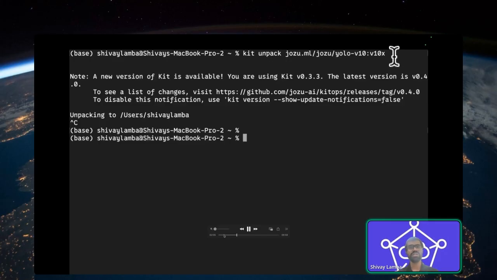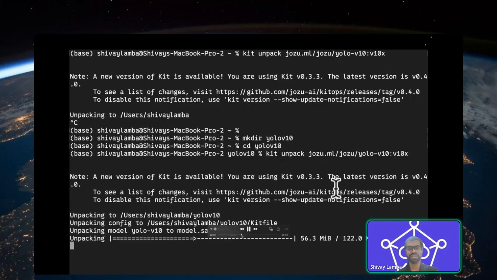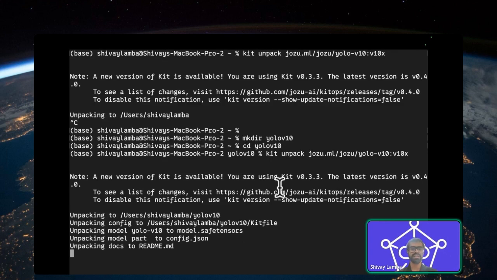And once we do the kit unpack, I'm just creating a new repo, because you see that for me the kit file was already there. As soon as I run kit unpack on the specific model kit, it will unpack all of the different components that I have inside of my model kit.